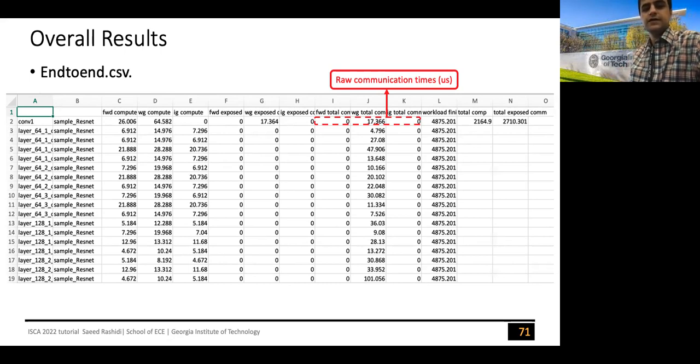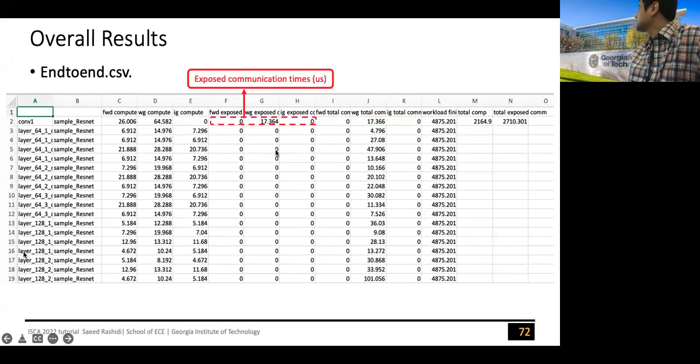So it gives you the layer-wise overheads for the DNN model. And here you see that for weight gradient communications, this is the total amount of time that is spent. And because you don't have any forward pass or back propagation communication, these are all 0.